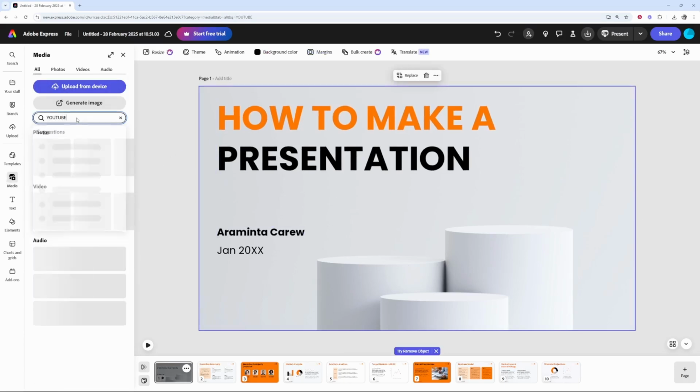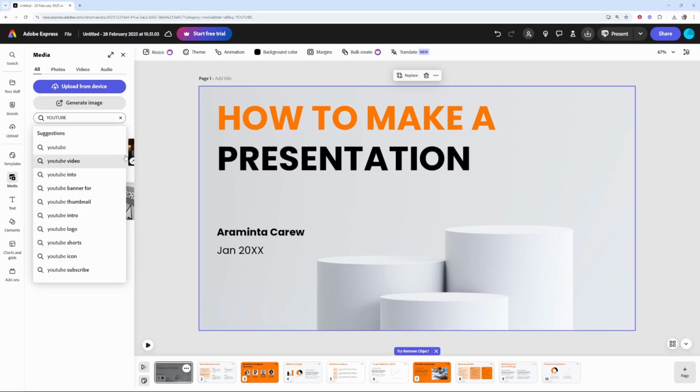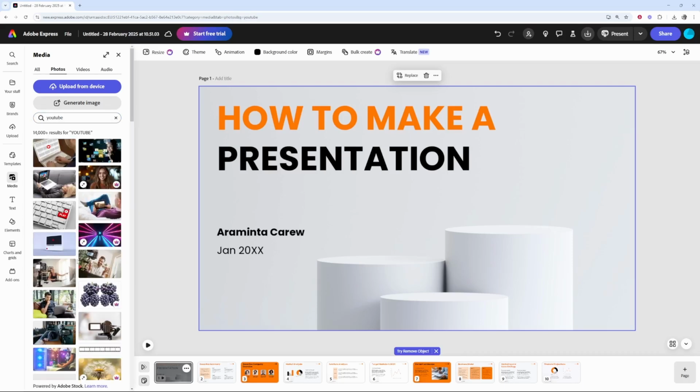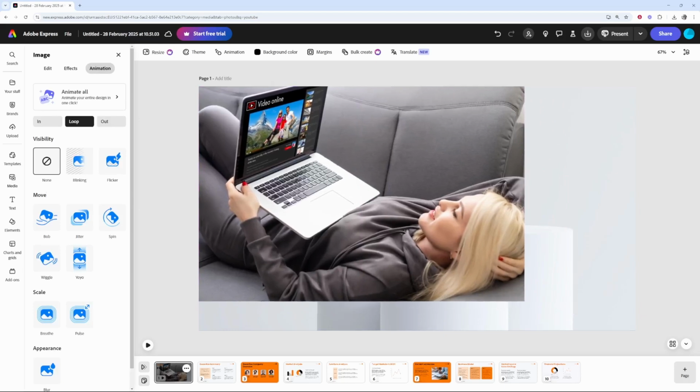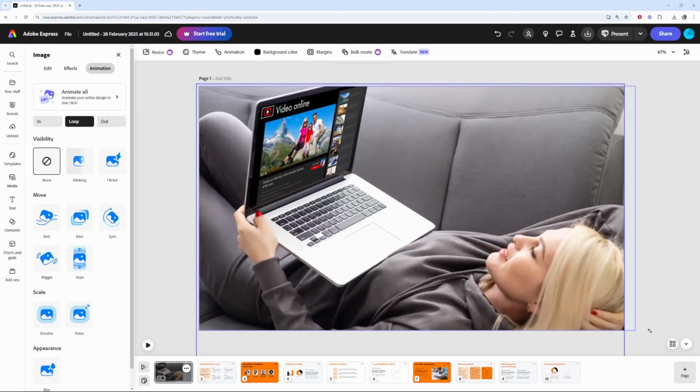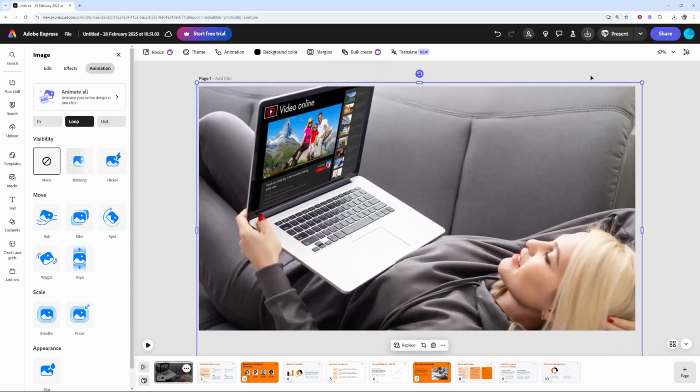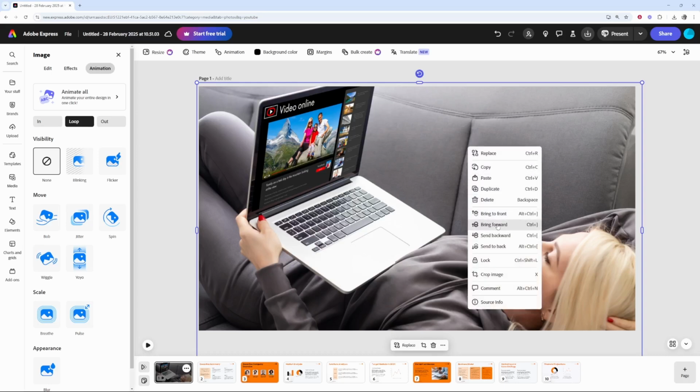If you wanted to change the background image, you could go to media and you could find any relevant media. So I'm just going to type in YouTube. Let's say we want to add a YouTube background. We can then add, let's just add for the video's sake, this one, and we can just drag it on. Now, sometimes it is a bit clunky. Let's click on it instead, and we will resize this to the whole presentation. Now, obviously, this is now on top of everything. So we can right click and we want to send this backwards.